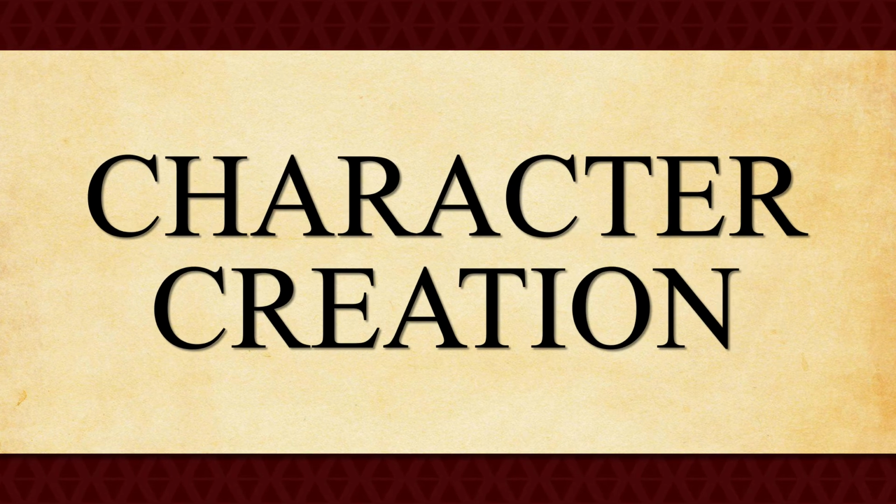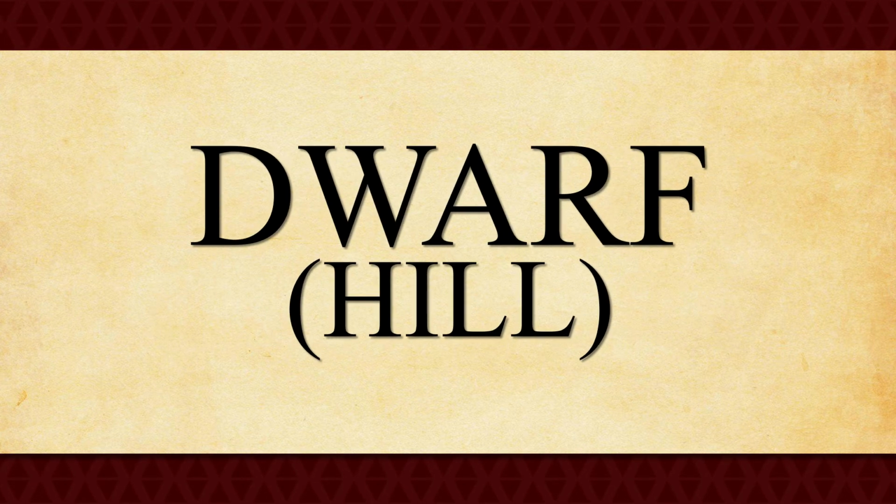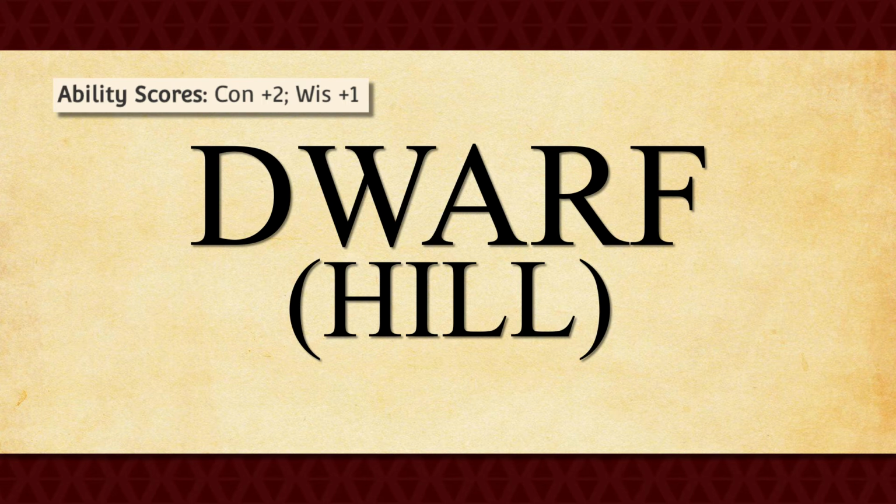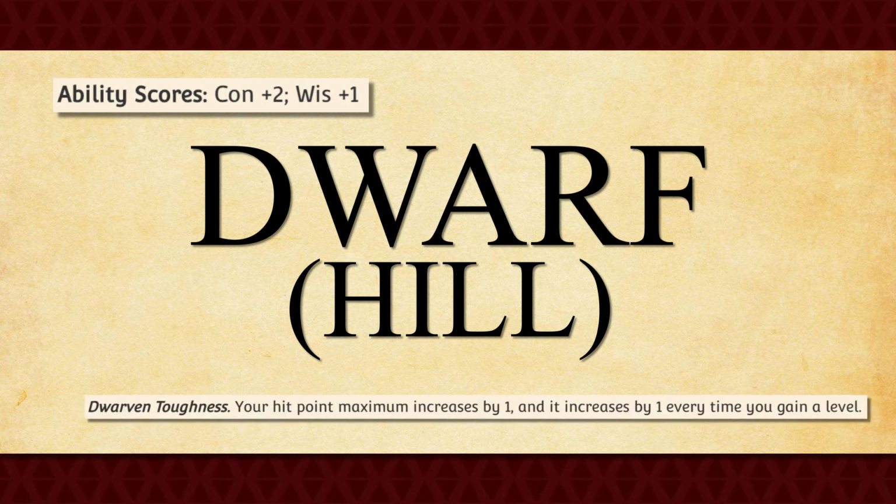Now, when you're creating your character, the first thing that you should do is pick the Hill Dwarf race, as that will not only give you a +2 bonus to your Constitution score, but it will also get you Dwarven Toughness, which gives you a bonus to your maximum hit points total based on your character's level.